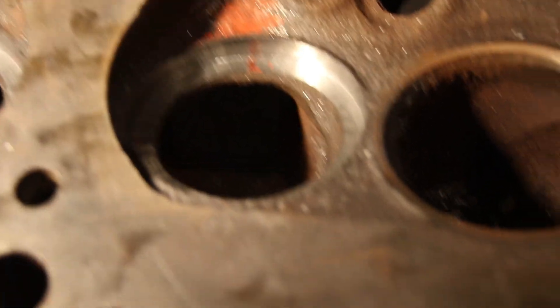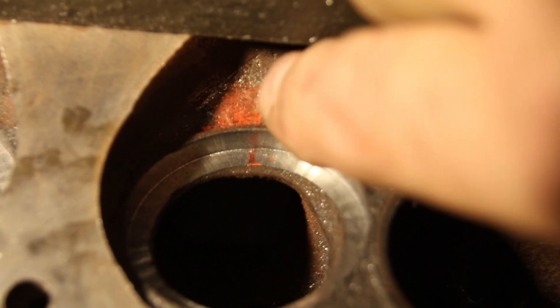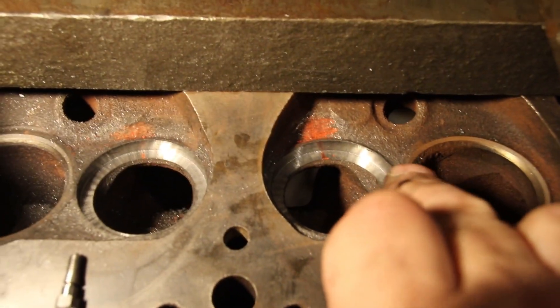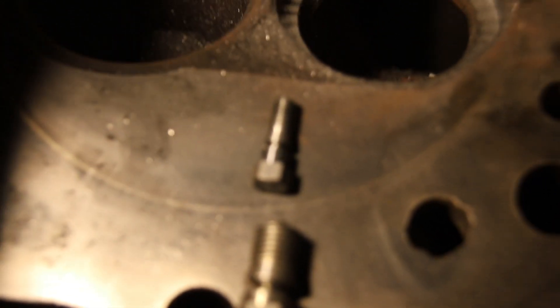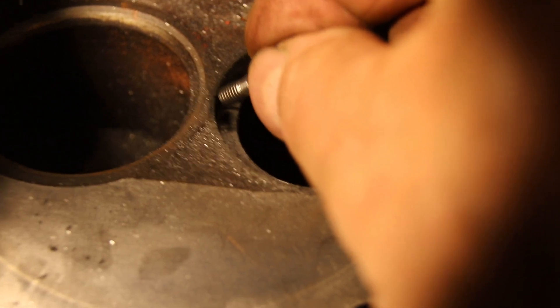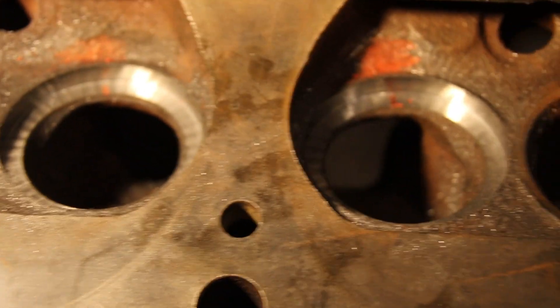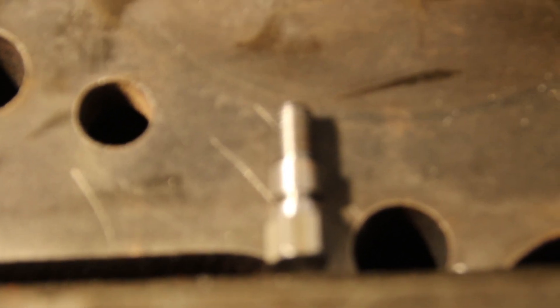Okay guys, here we are with the seats cut. In red I have the crack outlined and I have the area I'm going to drill to stabilize that crack — same on both of them. Now if I was coming right into the seat, these are L-series pins. They have different threads than a C-series. So if you were in a seat and you didn't want to spread the seat or the crack — just want to stabilize it — you go in L-series. I've got tiny ones, big ones, all different sizes of L-series. A C-series has a hooked type of thread that's going to squeeze that crack together.